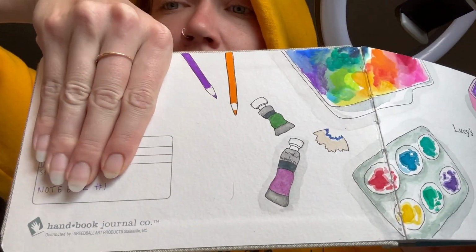Look, I'm so happy. This is the only non-ETCHR sketchbook I have. This is a Handbook Journal Co. It's nice. It's a little toothy, but my favorites, as you can tell, are ETCHRs. They're very nice, and I always get the hot press. But I'm gonna unbox. I will say I'm not gonna be doing swatching or anything, just because I already know how these go. I will show you.